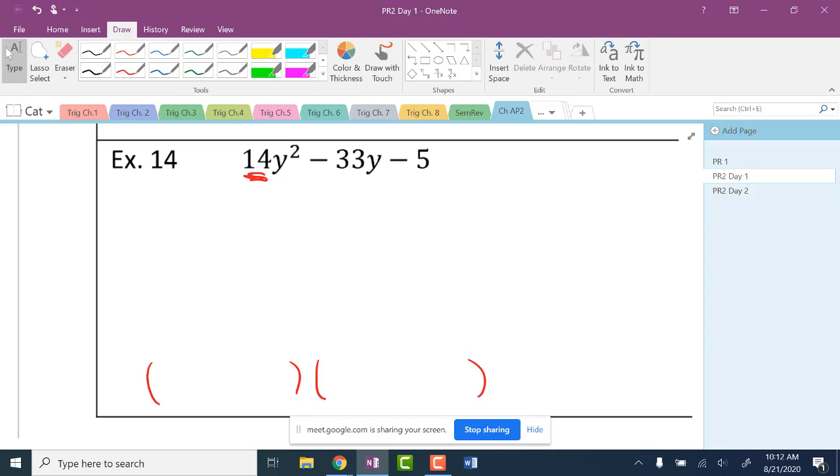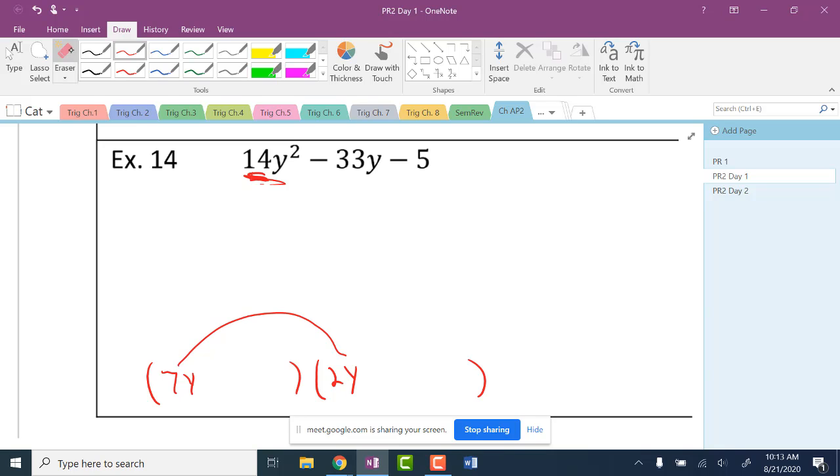I've already, because I'm good at factoring and numerate, and many of you are, I already know that it's going to be 7y and 2y. This really makes me sad how many people don't understand factoring enough. They don't understand that their answer, at least when I write these two terms in the binomials, this times this has to equal that. Because no matter what your teacher taught you last year or the year before as tricks for factoring, you get caught up in the trick and you don't even understand what you're writing as a final answer, that it has to multiply to be that scenario.